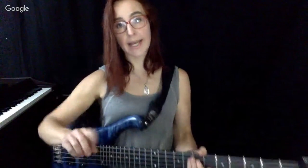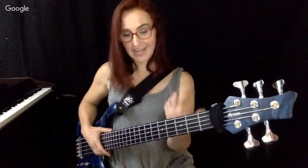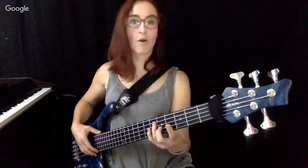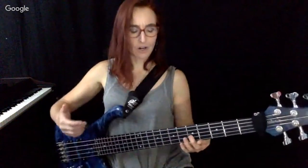Then don't squeeze the neck. Now, that's a really important one. I see this issue a lot with people, and I always feel so sorry because it's a hard habit to get rid of, and it's really one that can inhibit the flow of the music. So what I mean by that is we oftentimes, if you finger a note, right, you fret, you have to push down the fret. So when you push down the fret, your bass or a guitar will go in this direction. Okay, I mean, not really, but a little bit.